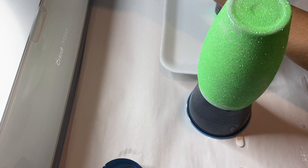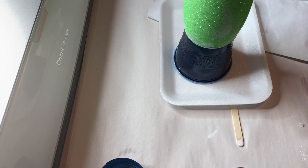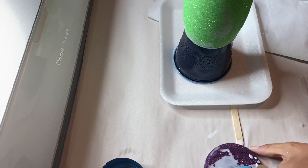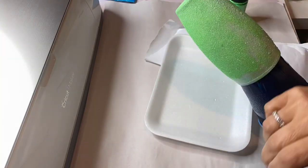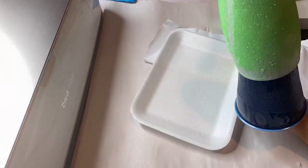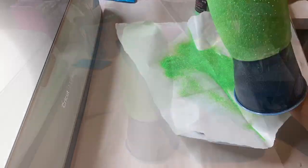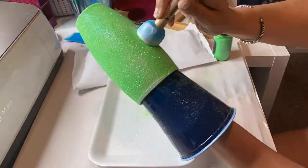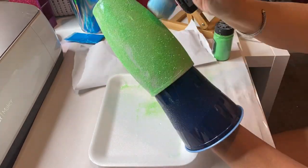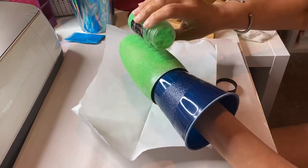So learn from me. You can see after I finish this first coat all the different places that still require more glitter. So I'm just putting on some more glue. And because of it being glossy, even though I let the glue get really nice and tacky before I tried to pat it in, it was still pulling up. So I had to do that third layer in some places.